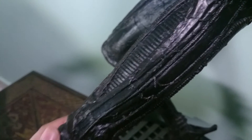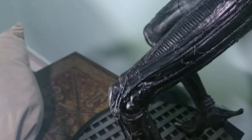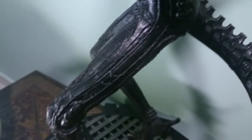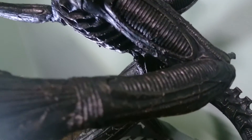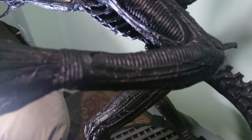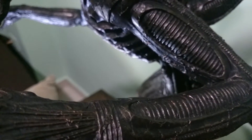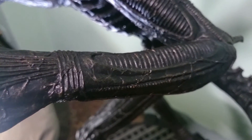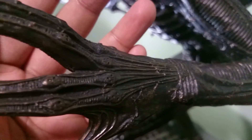Compared to the Big Chap from Sideshow Collectibles, first of all the pose is different, and color-wise and paint-job-wise it's very different. The Big Chap from Sideshow has a little bit of a greenish-gray tone to it, while this Cinema Cat version has more of a darker feel — almost black, with a tint of bronze, and maybe a pinch of green as well. So this color is like green, bronze, and black together, which I think looks pretty cool.